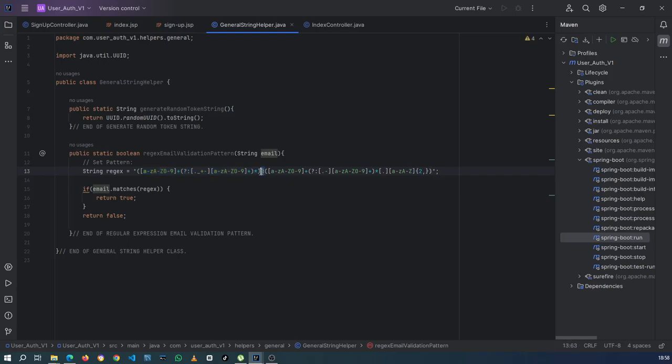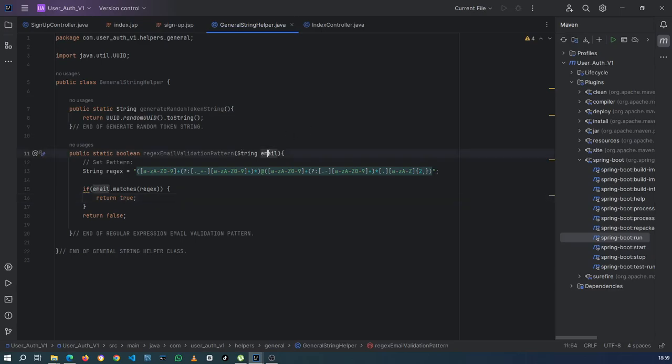You know, there's an @ sign obviously, but the email has to be in a particular format before the @ sign, and then after the @ sign it has to be in a particular format. So this expression here is basically setting the format that we want in terms of what the email is supposed to be. And then here we're just using a method that comes with the string object to see if it matches this particular expression here.